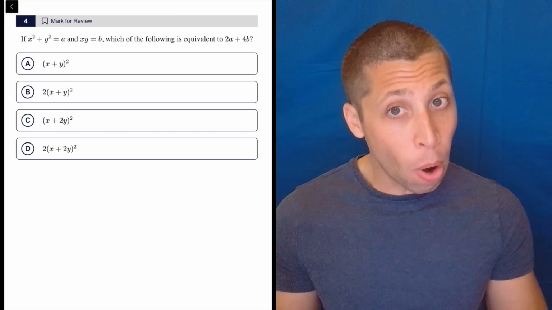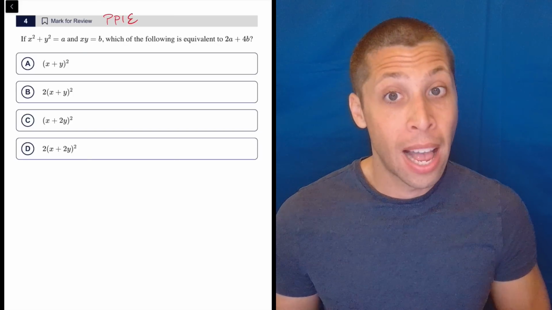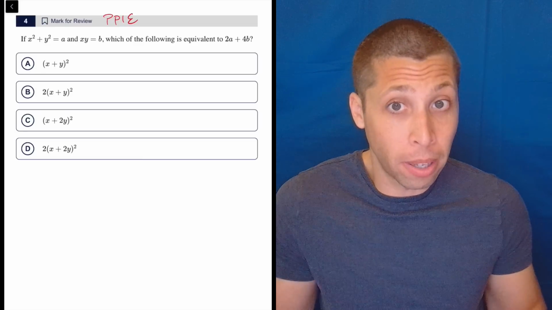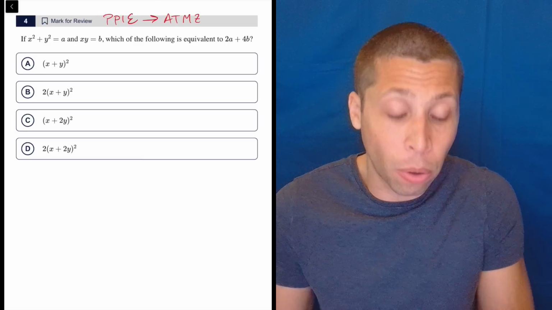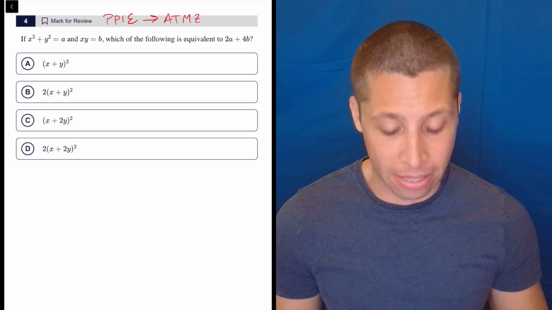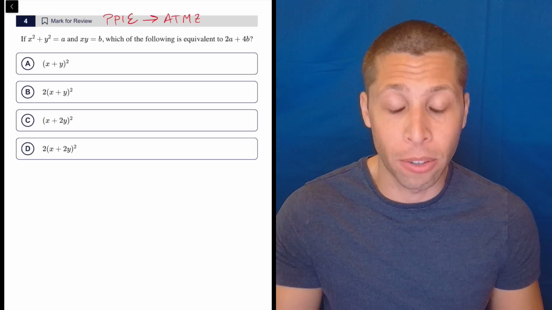First of all, I'm always thinking about our main math strategy, plug points into equations. I clearly have equations here, and I really want to then have points to plug into them. Now, they don't give me any points, but arithmetize is our way of getting points when they don't give them to us. It's just make them up, basically. So I'm already on that train of thought for every math question. I'm always thinking, can I plug points into equations?